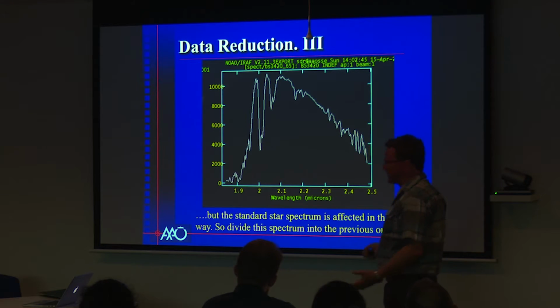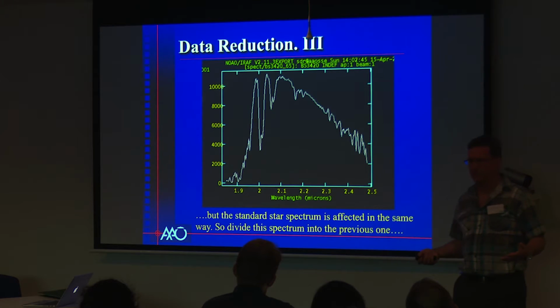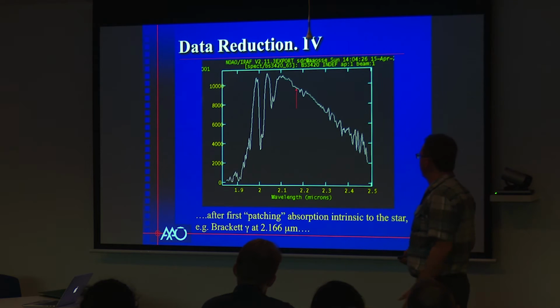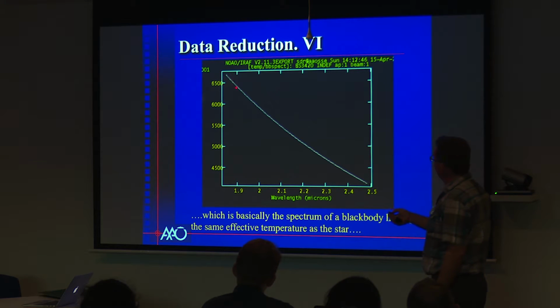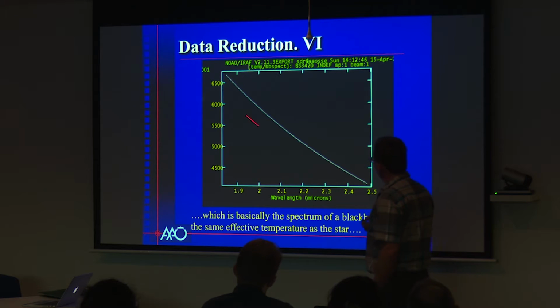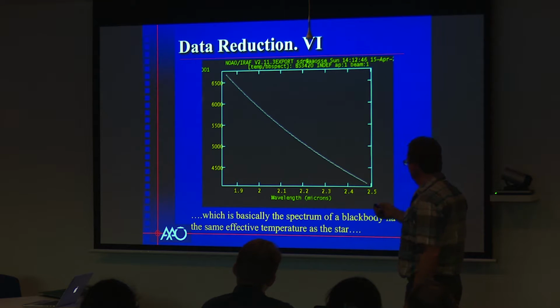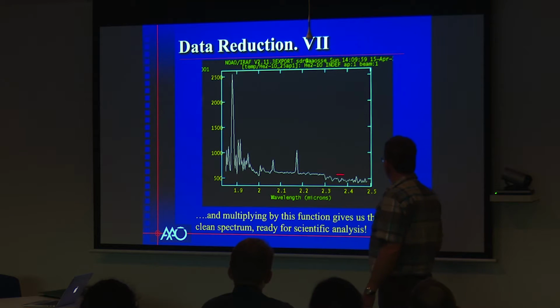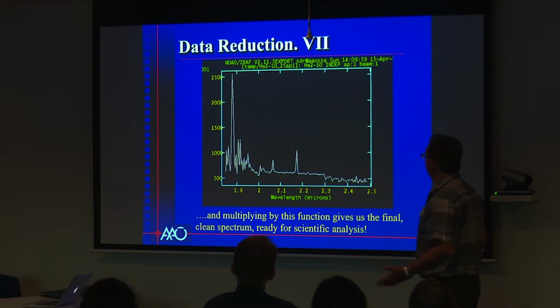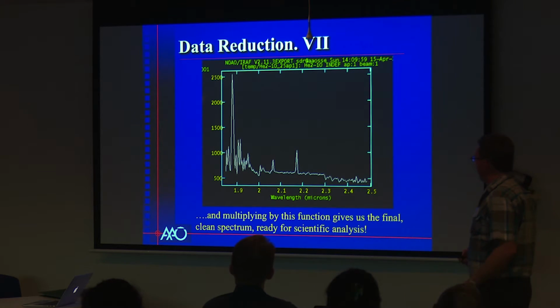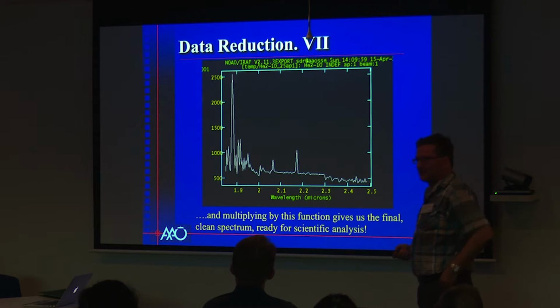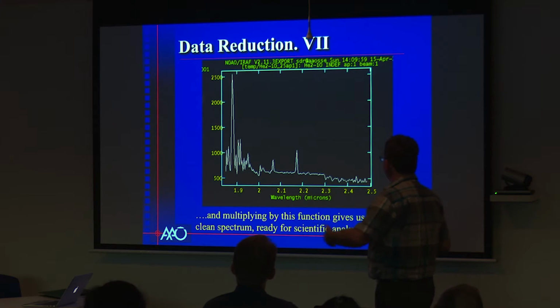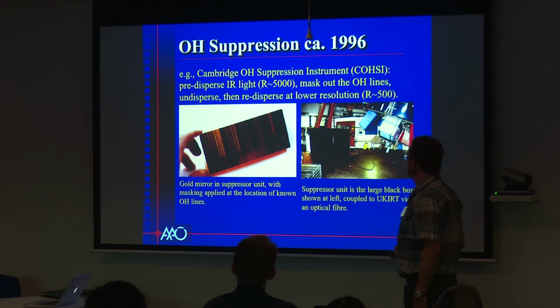But because it's an A0 star, I know what shape its spectrum should be. It should be a 10,000 Kelvin black body. So I take the black body curve for a 10,000 Kelvin object, I then multiply that against this, and out of that I finally get a nice flat continuum object which has these emission features and also absorption. So that's how we get science out of a fairly ratty looking spectrum to begin with, by compensating for all the different effects of the atmosphere and the instrument.